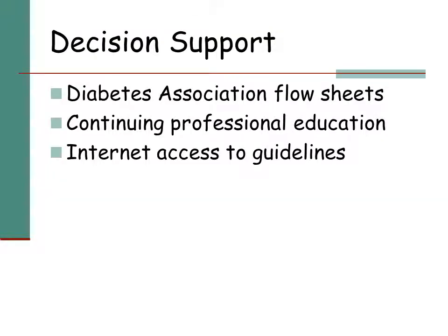So, that new model. Let's start with decision support. Remember, that's one of the internal factors or components of a comprehensive plan. So, what do you do with decision support? One of the things we recently did in our practice was print off the Diabetes Association flow sheets on diabetes care and put them in every patient's chart who has type 2 diabetes, so that when the provider opens a chart, they can look down and say, okay, when was the last time an A1C was done? When was a foot check? What was their LDL?